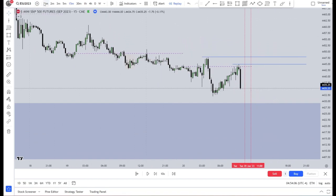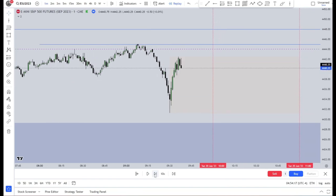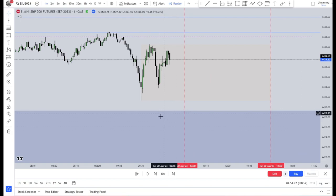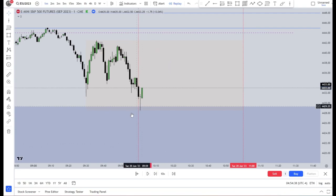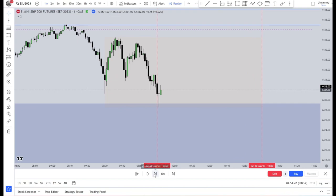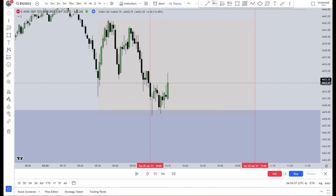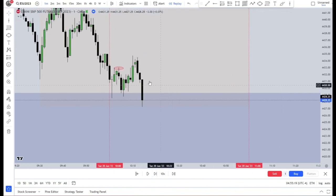Dropping down to the lower time frames, it doesn't really look like we have much, so let's see what market does when it opens. We start by going up, taking out buy side liquidity. This could be our Judas swing for price to go lower into the fair value gap. We kind of got a setup here but I wouldn't say this is an aggressive move — we swept the highs but it's still not significant enough to take. We touched into the fair value gap but the displacement is not good enough.